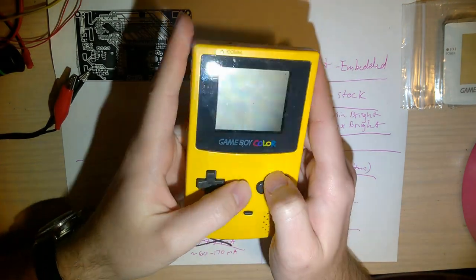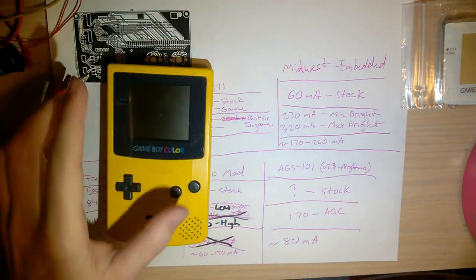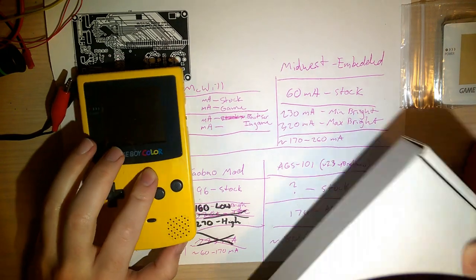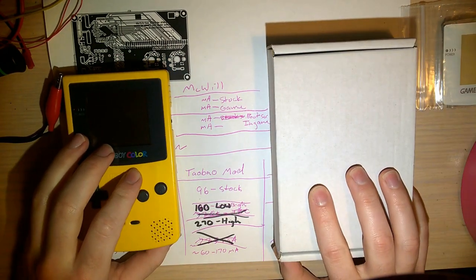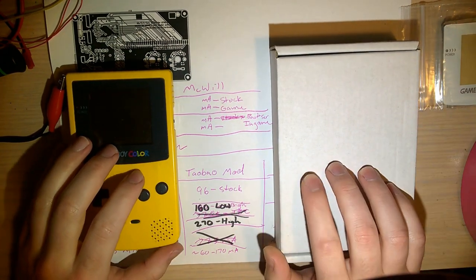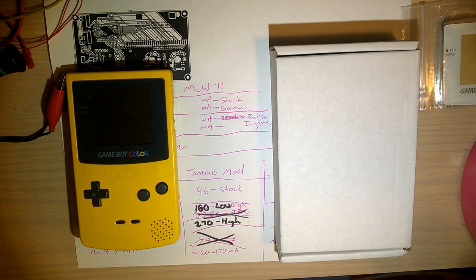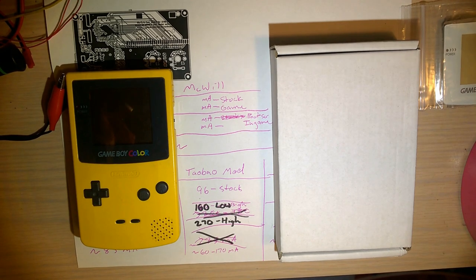I got one more Game Boy Color backlight mod that I want to try and install. If you can tell by the newest addition to my piece of paper here, this is the McWill Game Boy Color backlight screen that I ordered here. I got this one in particular off of dragonbox.de, the Dragon Box shop. This is a company based out of Germany, if the URL is any indication. And I did end up buying this out of my own pocket here.